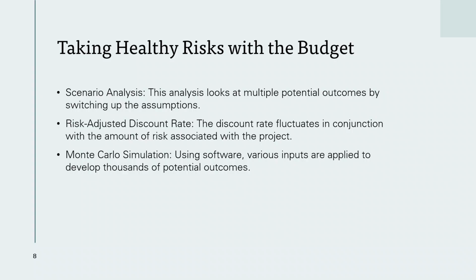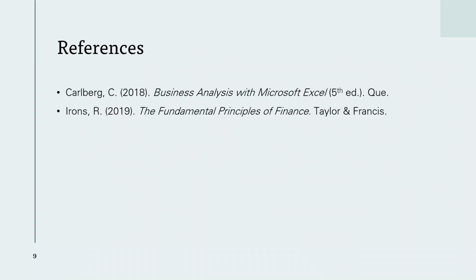And then the last one we're going to talk about is the Monte Carlo simulation. And this one provides the business owner, the board, whoever the decision makers are, with a wide range of potential outcomes. This one's great because it uses statistics to gauge the uncertainty of an investment. Carlberg 2018 says that this comes in handy for investments that are particularly complex or uncertain. So using these tools to analyze risk from a different perspective allows us to figure out if the project or investment is feasible by using data other than just numbers.